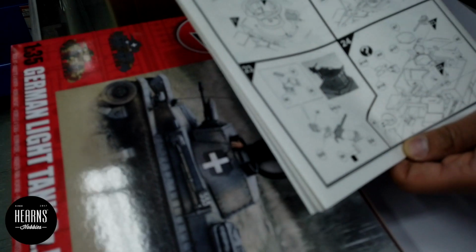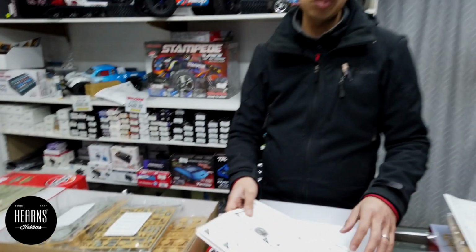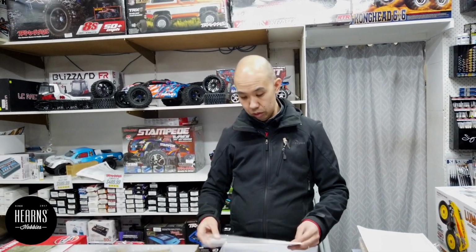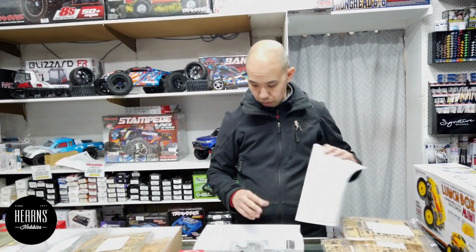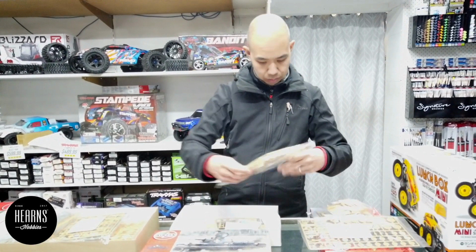And then you've got your main gun. And then the turret. So it's got internal detail for the front end, but doesn't have the engine, which isn't a bad thing. Keeps it simpler, and I mean, that's the area where you see most of the detail anyway. So that's a nice kit there. All right, so that's the Stuart Honey. So let's quickly just pop these bits back here.